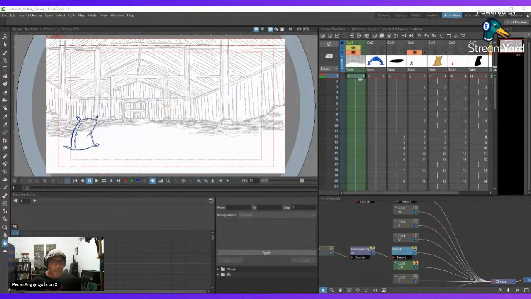I did a barn as a background, but the background doesn't really matter. What you really need to do is a flour sack that will basically anticipate the jump, make the jump, and then react to the jump. So the principle we are focusing on today is anticipation, action, reaction.